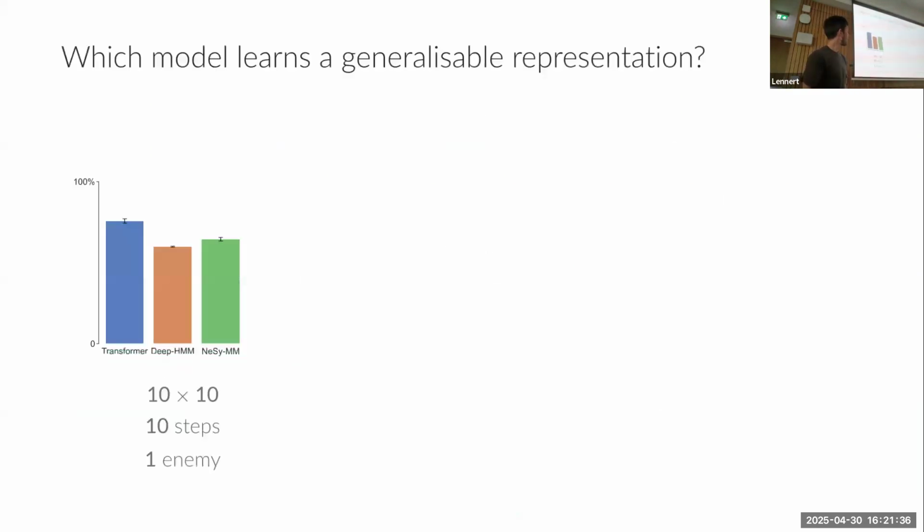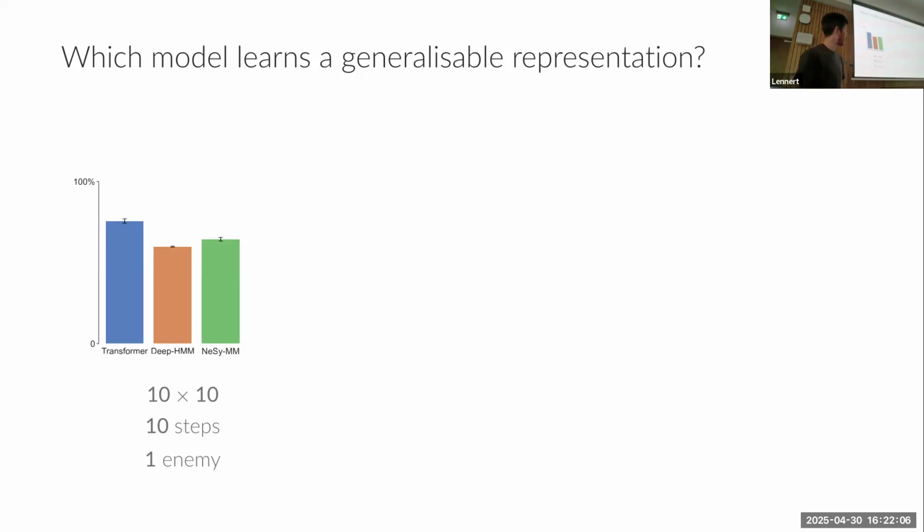You train these models. And let's now look at the dimension of generalization in different cases. This is the training case, so we have a 10 on 10 grid, 10 time steps of sequences, and only one enemy running around. And since this is nothing more than a sequence to binary classification, you would expect all these models to perform pretty well. There is some uncertainty, but the models should perform reasonably well. And you can even see that the transformer is outperforming everybody.